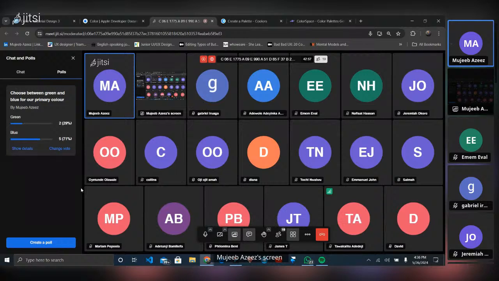I think 5 people have voted. 7. And we are 19 in the class. So out of 19, we have 7 people who have voted, so it's left with 12 people. I also have voted. You guys should vote. Okay, you have 9 people now, 10 to go. Guys, let's make this as interactive as possible. Once we have 15, we'll move on.